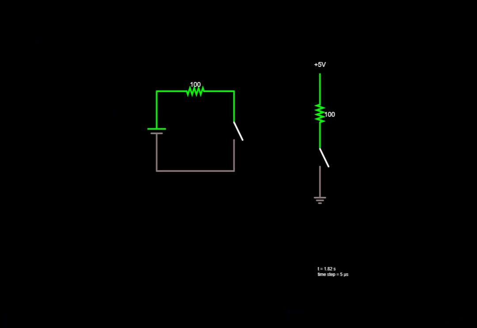Before designing logic circuits with complementary switches that don't conduct current statically, we're going to switch to a different simulator. This is a free one that's also available online from falstad.com, and we'll introduce some schematic notation. The circuit on the left is your basic circuit that has a battery. This is the symbol for a battery, a resistor, which is like the lamp we had before, and a switch. And if we close the switch, current flows around the circuit.